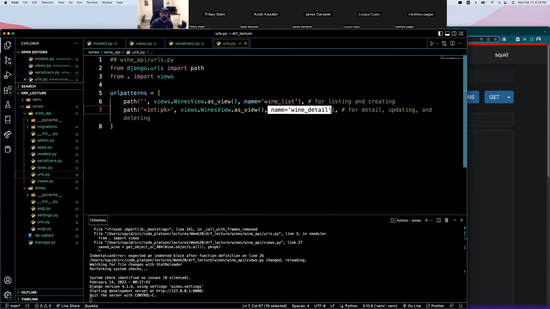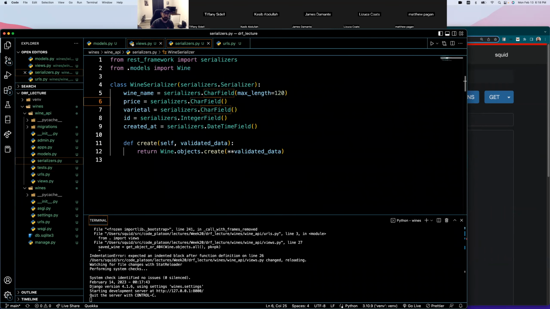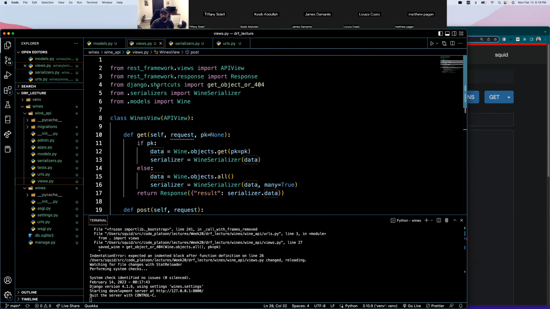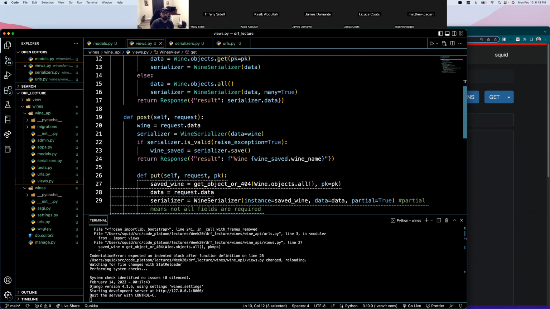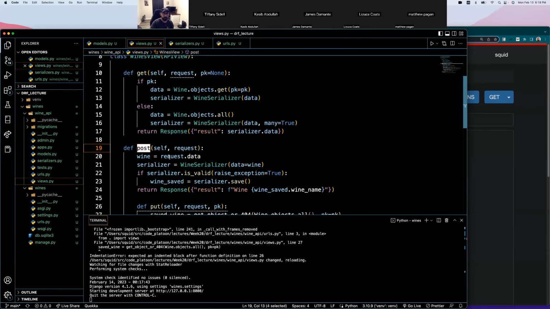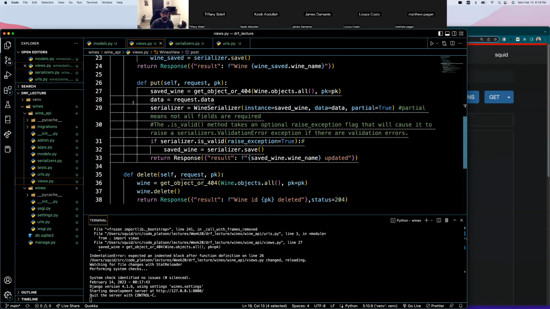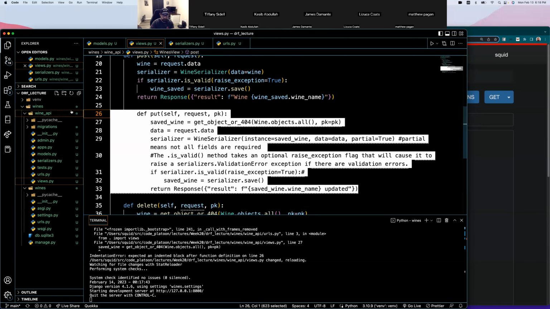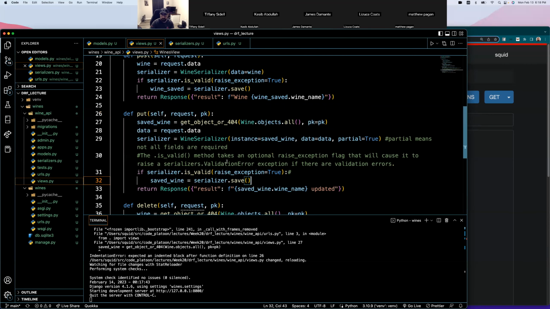If there's a primary key provided, it's going to append that onto the URL that we're posting at, and hit these ones that require a primary key. This wines view knows that if you're doing a get, you don't need a primary key. If you're doing a post, you don't really need a primary key, but you do need to feed put and delete primary keys, because otherwise they're not going to know what they're updating or deleting.